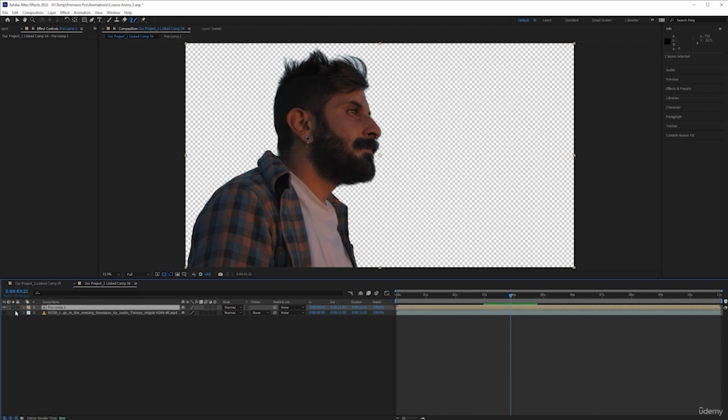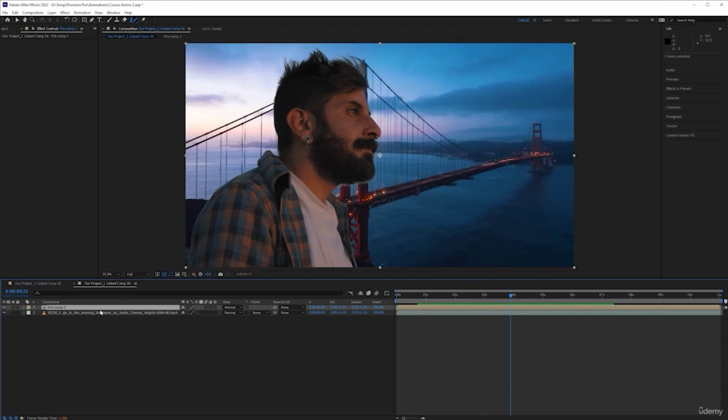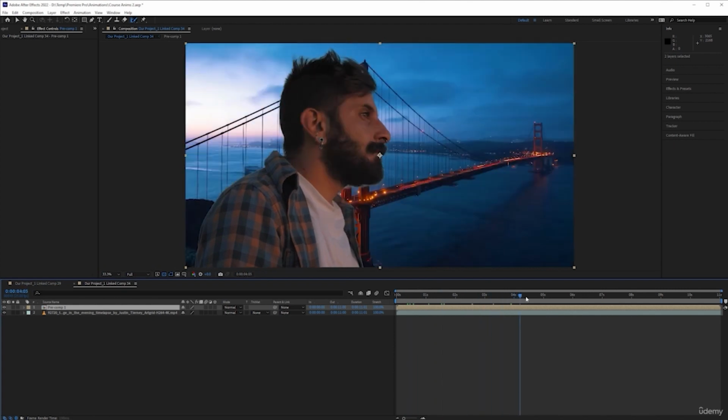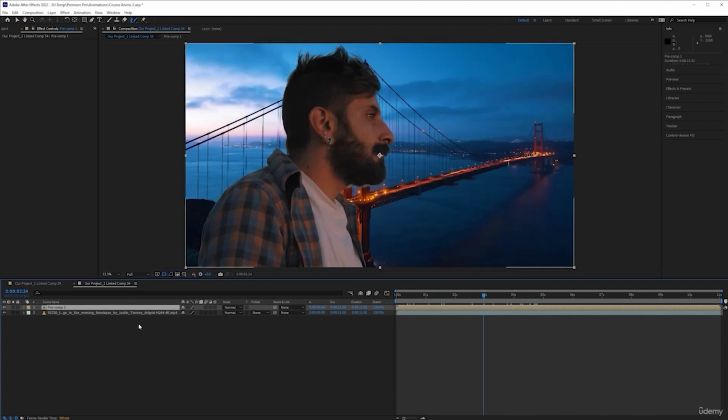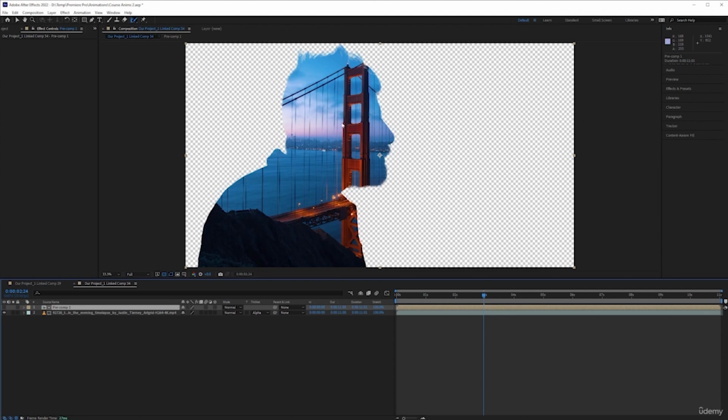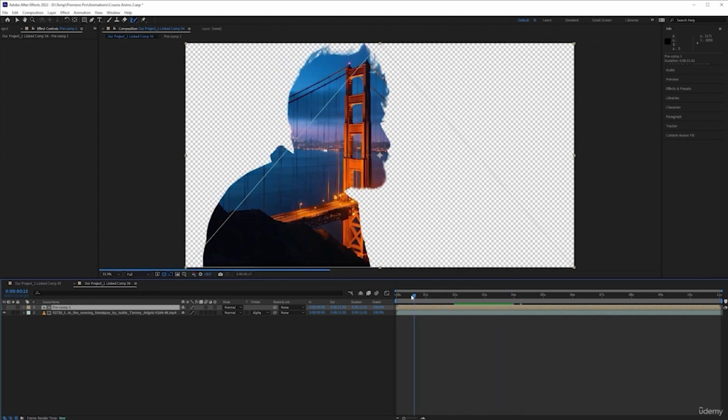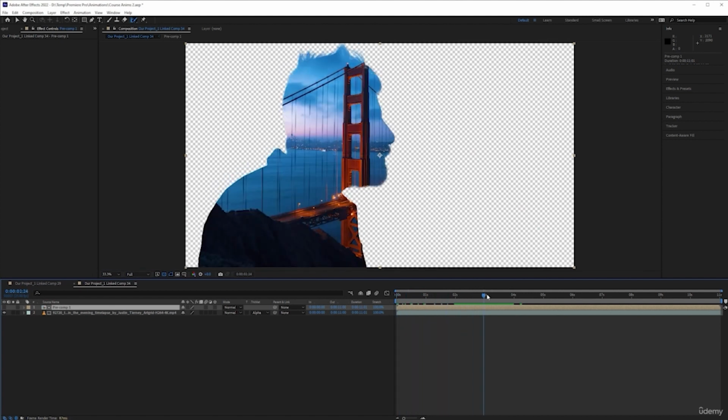Okay, now let's start making this. We're going to turn back on our layer below, which is our lovely Golden Gate Bridge motion time lapse. First and foremost, we need to drop down. Remember our track mats? We're going to go alpha matte on the bottom footage. What that will do is punch through. Because it's using the alpha track, this is now the only place in this whole scene that the bottom clip shows through to the top. So as you can see, this is kind of the start of everything.